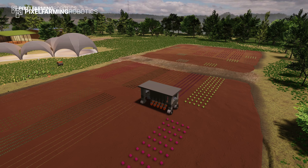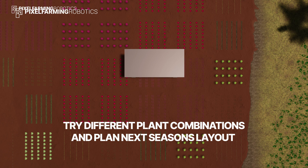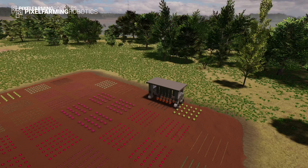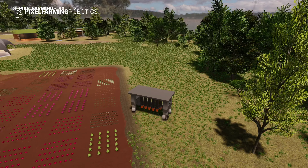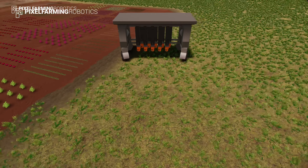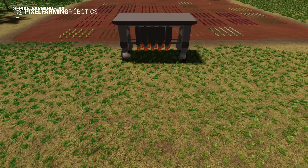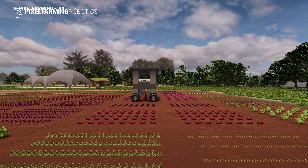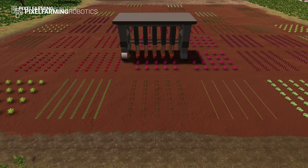Down here we see the simulated version of the field — you see all the pixels with the rows of plants standing side by side. We've been simulating the weather conditions in winter time, knowing at what time to do what soil preparation, what actions to keep the plants healthy, and which plants to put side by side to get this healthy interaction and biodiversity working for us.